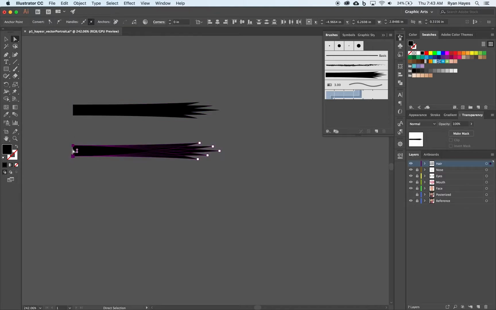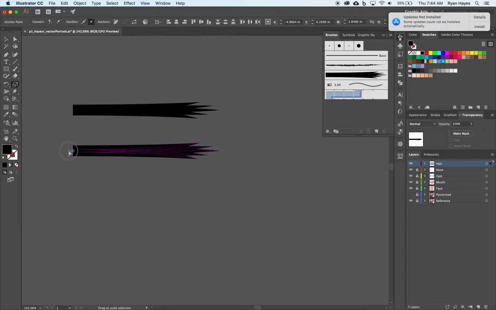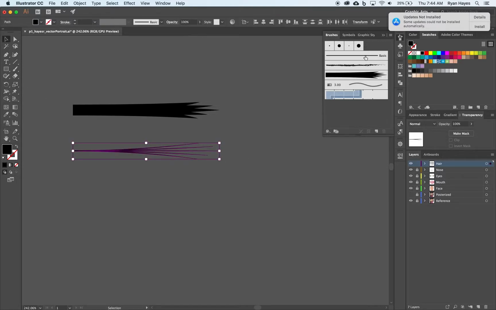I'm going to highlight just the left end points. And I'm going to take my scale tool, which is S on the keyboard, and kind of right in the middle and off to the left like this. I'm going to click on my mouse and drag my hand down. Try that again. Select all those points. Scale tool. We try to scale it in. Something like that. Highlight it all.